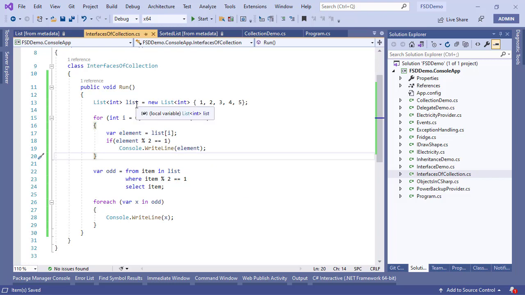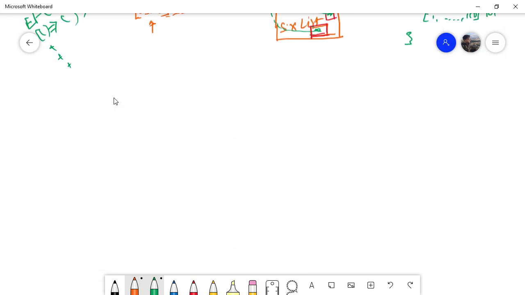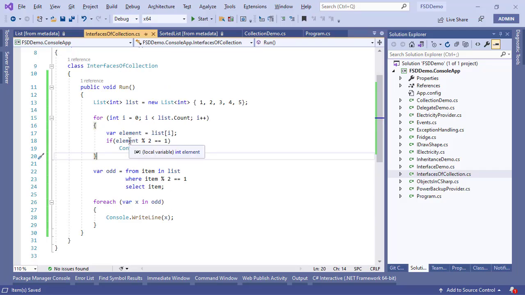So what LINQ is going to do for you is, LINQ will take a collection of data 1, 2, 3, 4, 5, and it is going to give you a new copy with only odd elements 1, 3, and 5. Right? This was list and this is odd elements. So when you want to create a projection like this, LINQ becomes extremely effective because of the syntax.